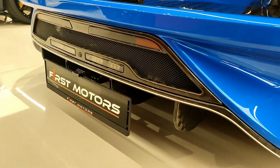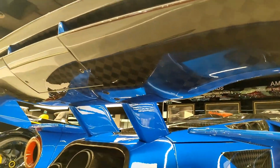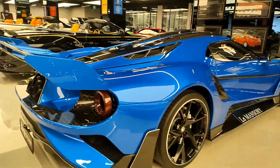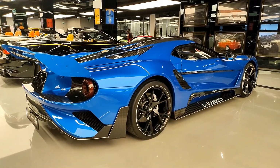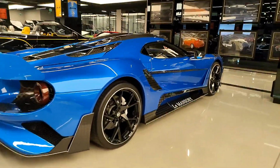So whatever check pattern you can see is by Mansory. So they made the car a little longer as well. I didn't notice that before. I did see this car before at the Mansory dealership, and it's still hideously weird.